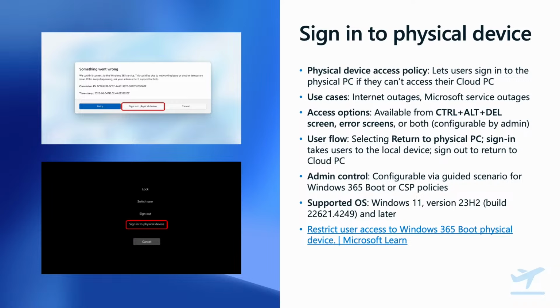If they do, users who have this feature on will be able to go to the Control-Alt-Delete screen and return to their local Windows 11 device for quick troubleshooting. This feature is not turned on by default, but it can be activated for specific use cases, as I mentioned, like internet outages, Microsoft service outages, or if the user just needs to go to the physical device to troubleshoot.